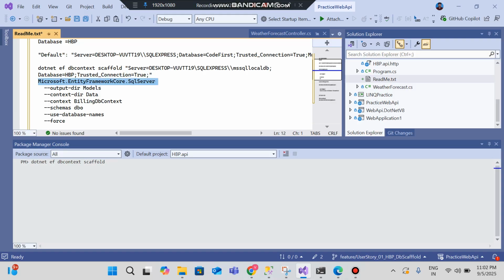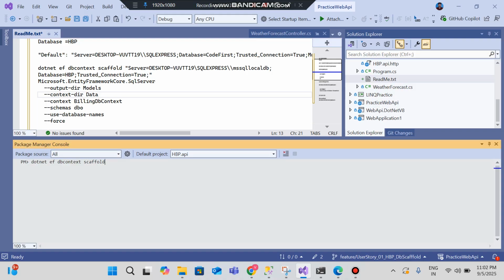In Entity Framework Core this is the database provider. You can use different database providers like SQLite, MS SQL, MySQL, and PostgreSQL. So I have selected that here.